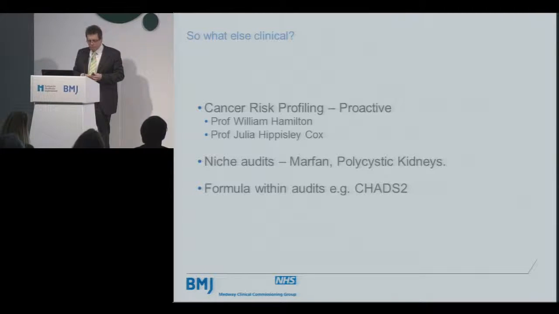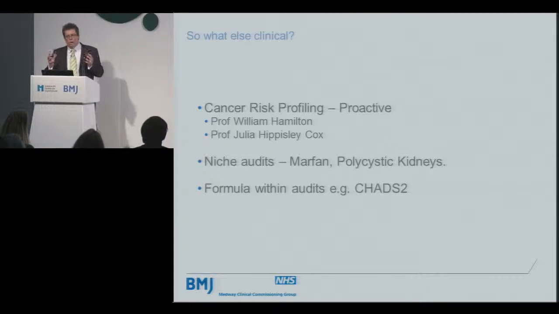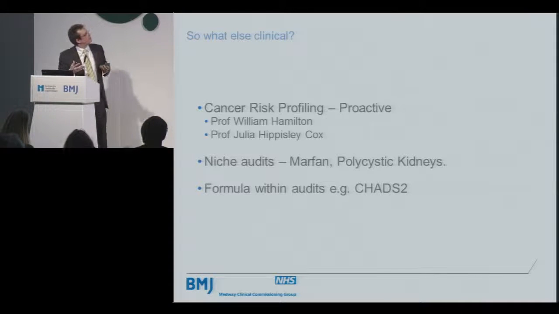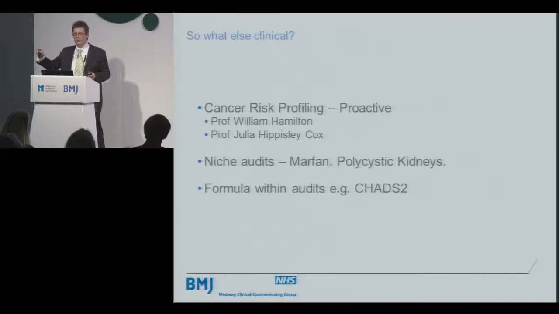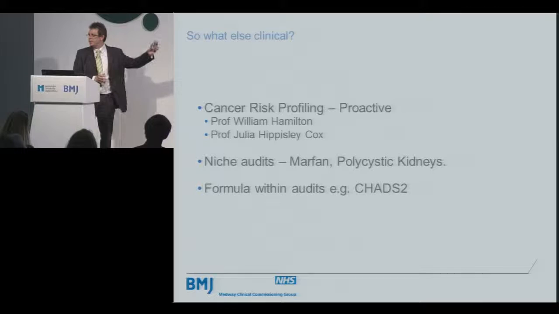So what else can we use this approach for? And really we're trying to turn it around. Now, Willie Hamilton and Julia Hippisley-Cox. Julia Hippisley-Cox is from Nottingham. She does a lot of the Q-risk algorithms. Willie Hamilton's done some research down in Exeter, and what they've done is they've both retrospectively gone through big swathes of GP databases and said, if you have this combination of symptoms, you're more likely to have cancer than if you don't have that combination of symptoms. And they risk scored it, okay, which is great. But we don't want to do it on every single individual individually. What we want to do is systematically embed it within the systems so that it tells me who's at risk.